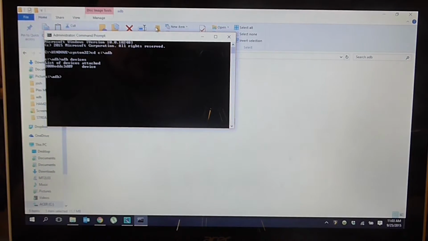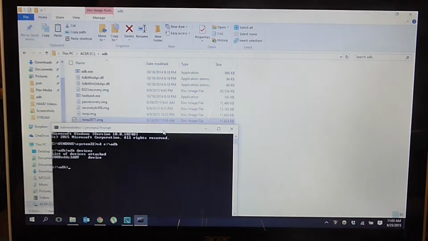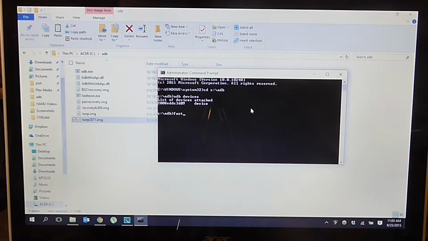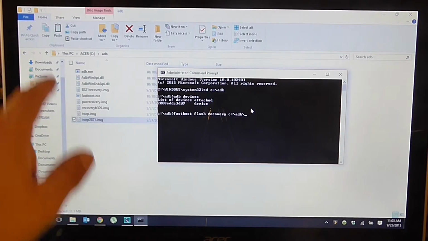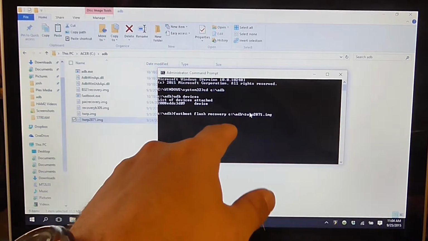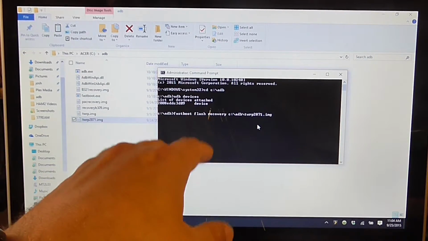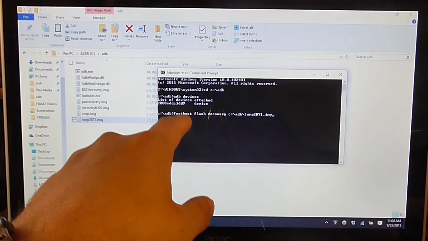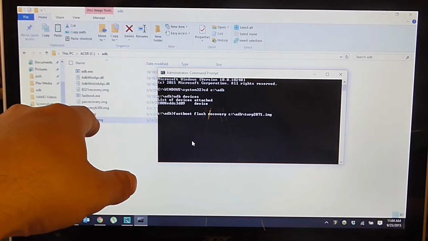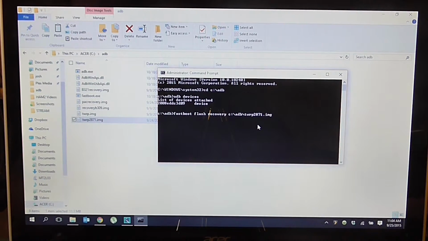So now that that file is in your ADB folder and your command prompt has already changed to your ADB, you're going to want to type in fastboot flash recovery and then this file right here, which is C:\ADB\, which is this folder, and now the file. Okay, which is why we renamed it right here. See how much easier that was? So now our phone's going to boot into fastboot. We're going to flash the recovery, and then here's the destination of the file we want flashed, okay? Which is twrp2871, okay? Make sure everything's spelled correctly.